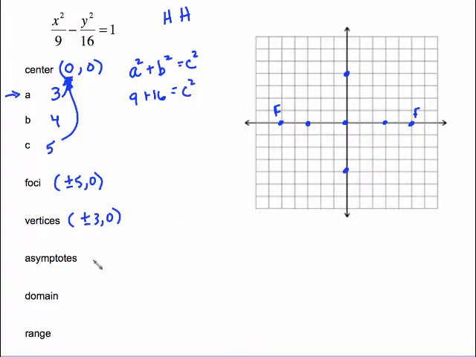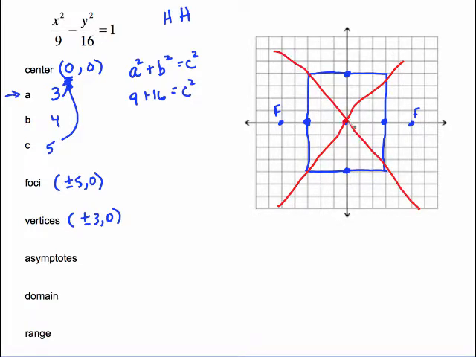Now, I'm going to get to the asymptotes in a second here, but this is where you end up using this little box. And the box is just a tool to help you get the graph right. So you draw a box that goes through those points right there, not through the foci, but through your vertices up here and your y-intercepts there, and that makes a box. And you draw diagonals through the box that goes through the center, and those diagonals are your asymptotes.